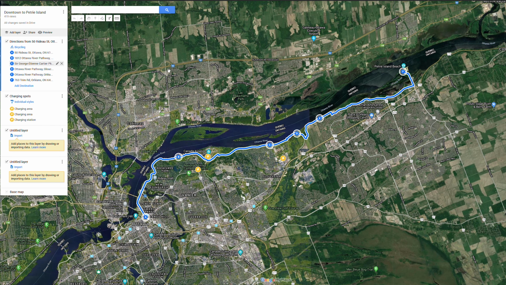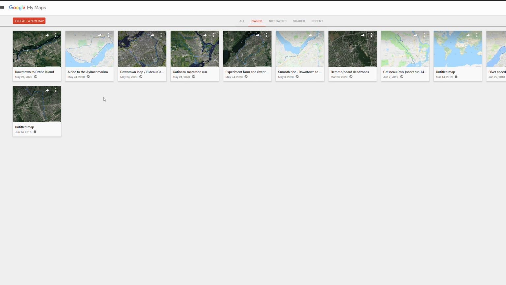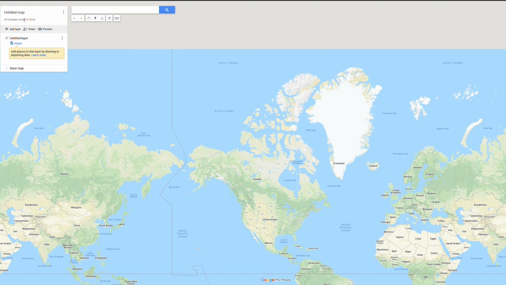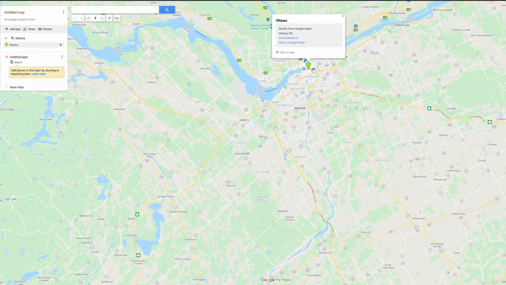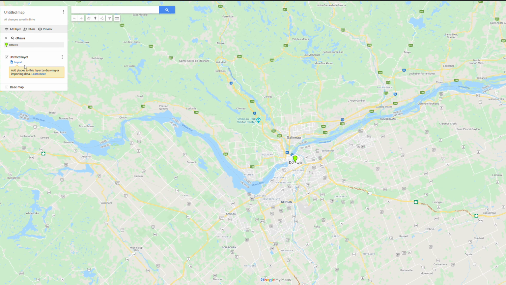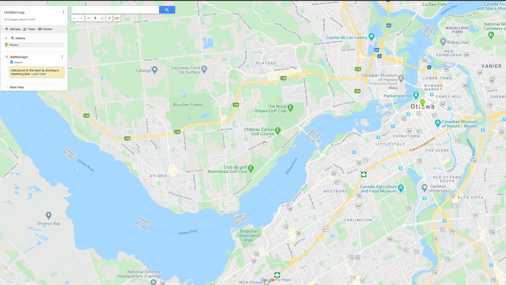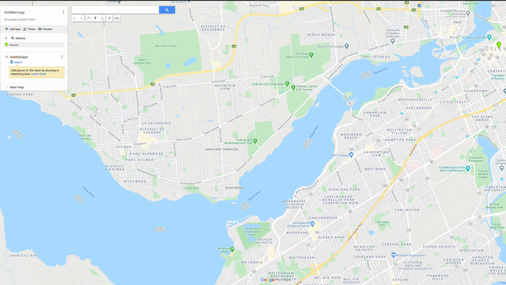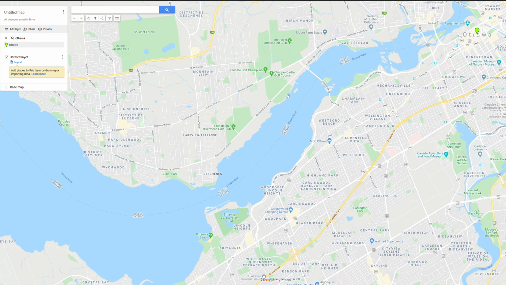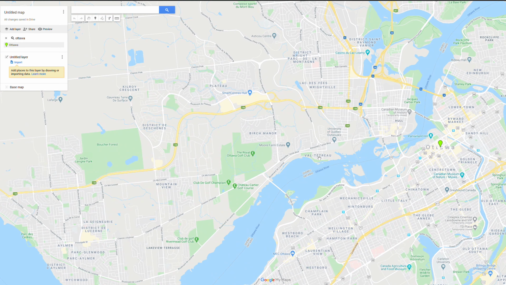So let's take a look at how we get to this. So to start, what you'll need to do is create a new map. Then pinpoint your city location, type it in if you have to. In this case, we're Ottawa. Once we've done that, I have a general idea where we're going to start off. This is a path we did a couple days ago, and I thought was a lot of fun.